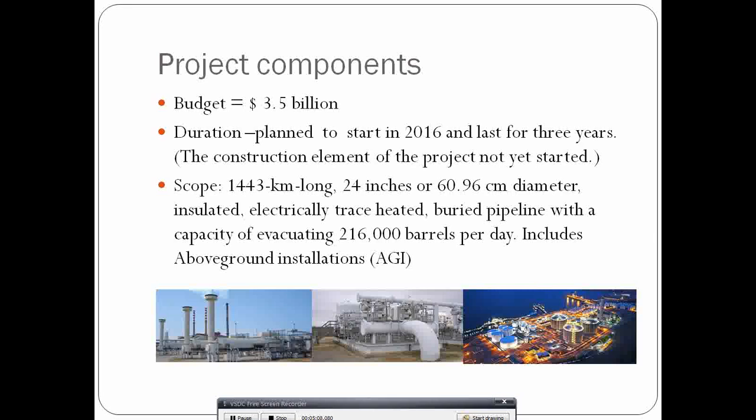Other components include above-ground installations such as approximately 27 pumping stations, pressure reduction stations in both Tanzania and Uganda, a marine storage terminal in Tanga, an offshore load-out facility, a loading platform for transfer of oil to tankers, main block valve stations, electric heating stations, electric substations, new and upgraded roads, main camps, pipe yards, and pipe coating facilities — all making up the $3.5 billion project.